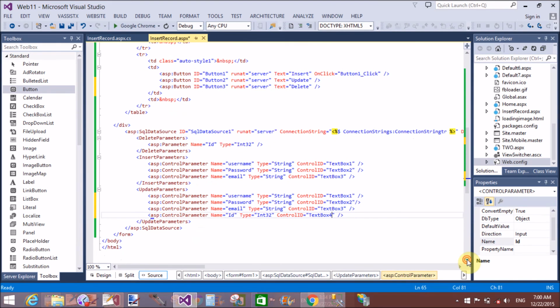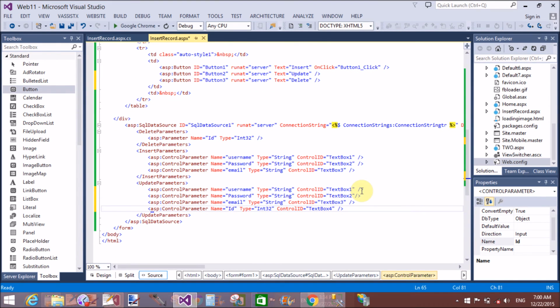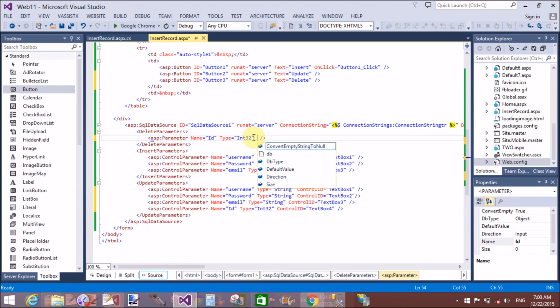But in the design window we do not have text box 4, so similarly add text box 4.